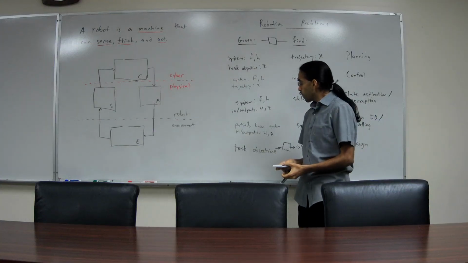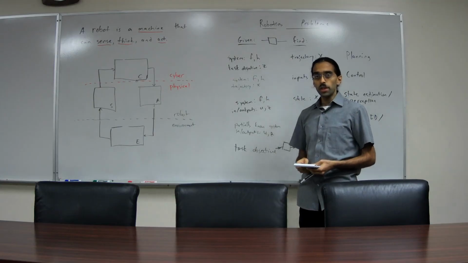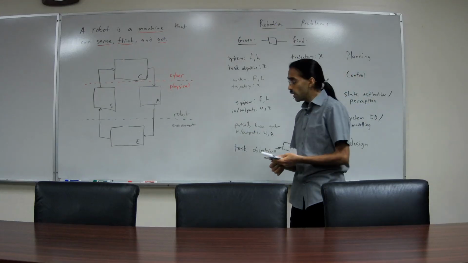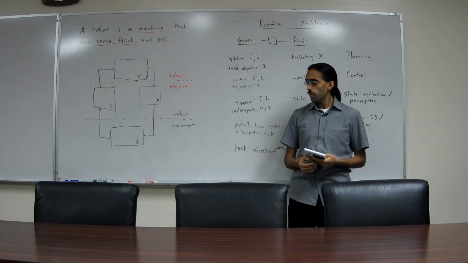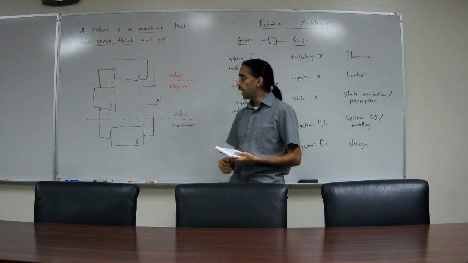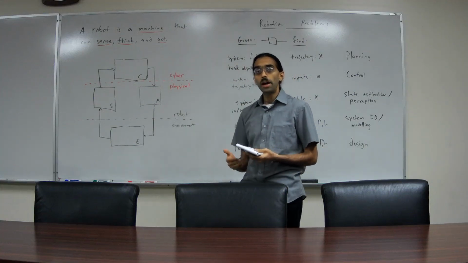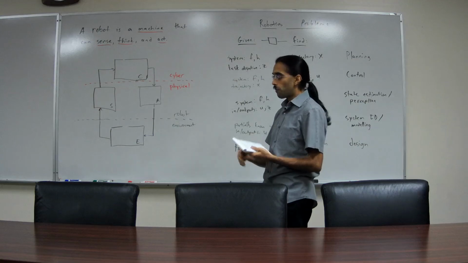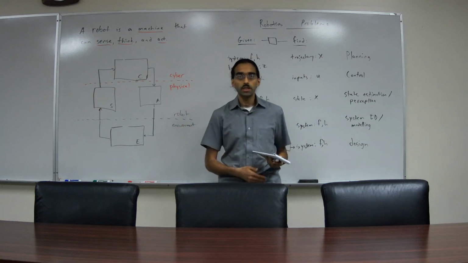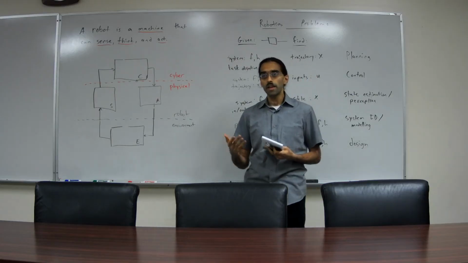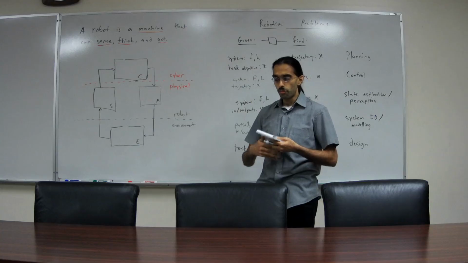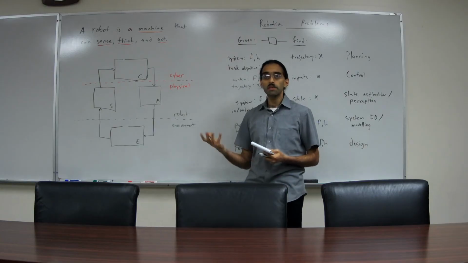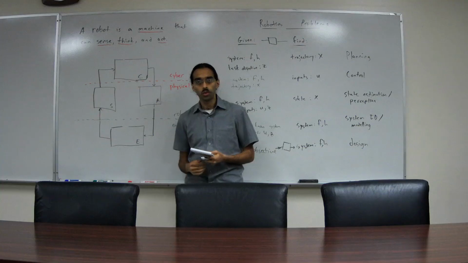Okay, so these are the problems we're going to look at, and we'll go ahead and get started up here with the questions of planning and control next week. But before we wrap up for this week, I want to take a quick detour and talk a little bit more specifically about the concept of state. As we saw, we broke up our mathematical framework depending on whether the state was discrete or continuous. The state itself has a lot of impact in the problems that we will be addressing. And so it's worth going into it a little bit more detail and perhaps giving some examples that we'll see a lot in the world of robotics.